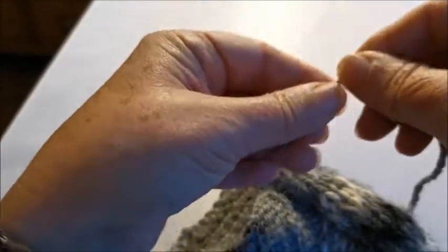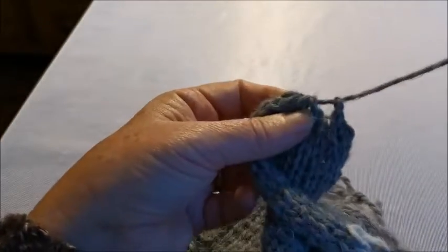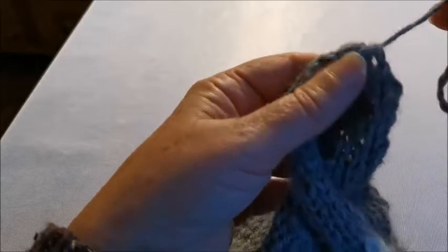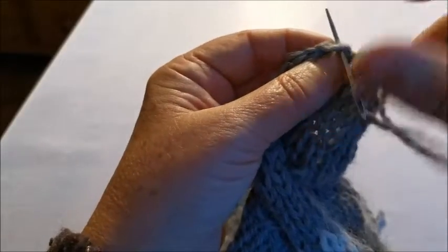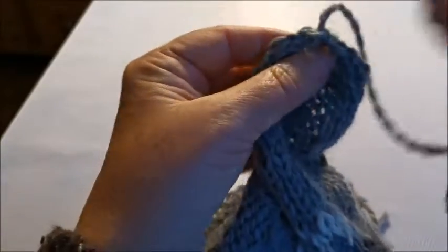So what I'm going to do next is thread this yarn that I left when I finished my thumb onto my needle. Okay, and you can still see these stitches are quite loose on here. They will come undone if I'm not careful, so I'll keep hold of those. So first thing I do is make sure I attach those off. I'm just going to take my thread through the very first stitch so I've got that together.